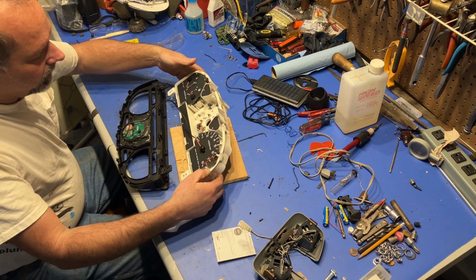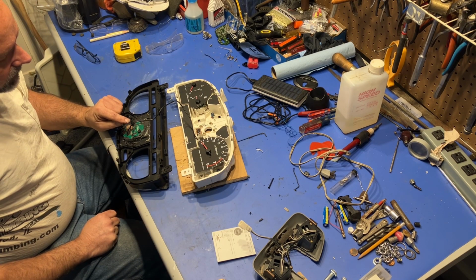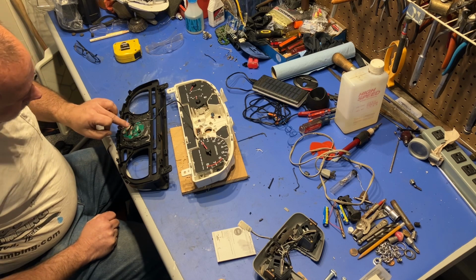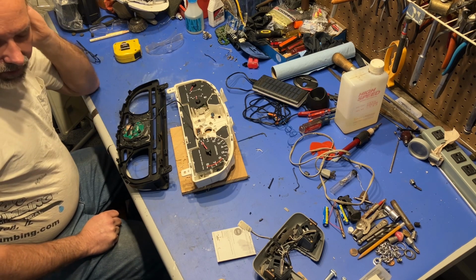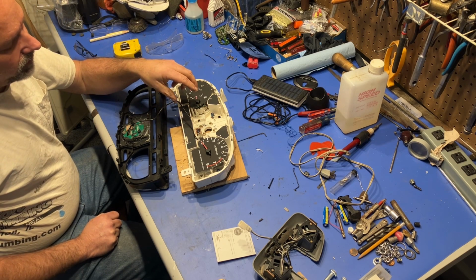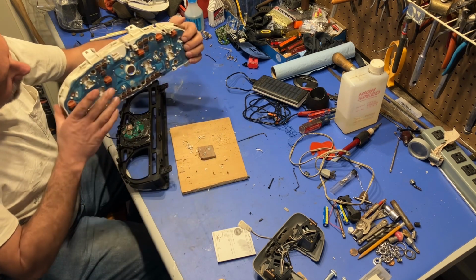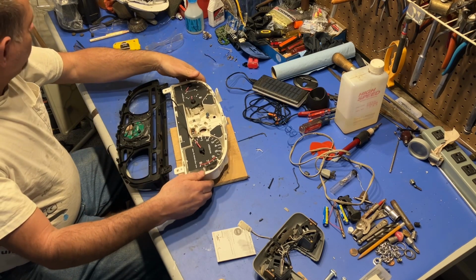The reason being, this sticks out so far that when you snap it back together, it would have bent it one way or the other. And I don't want to have problems on that circuit board. So that will just give me a little bit of extra clearance. And if I ever had to go back with a factory speedometer, it doesn't matter. I could just tape over that, or even just take a little disc of plastic and glue right over that, silicone it or whatever. So I'm not concerned about that.